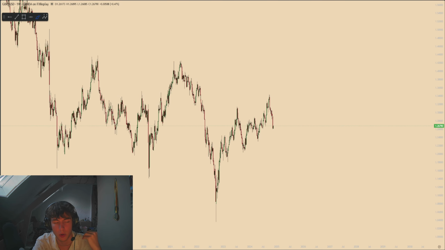Today I'm going to be backtesting GBP USD, and we're going to go from the weekly towards the daily towards the 4-hour and maybe catch some 1-hour trades to show you guys how it is to trade the real markets. Let's go. Currently we're on the GBP USD weekly time frame. We're going to go from the weekly to the daily to the 4-hour and maybe even the 1-hour to catch some trades. Now, what can we see?